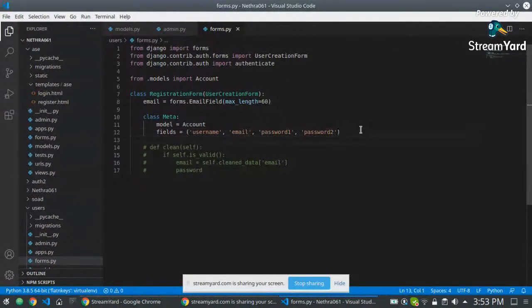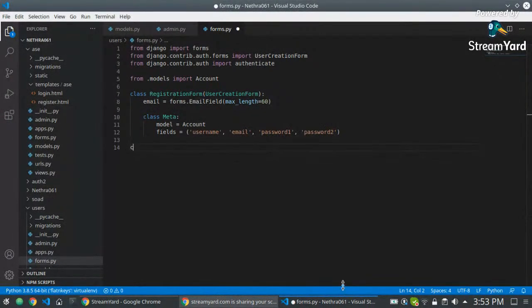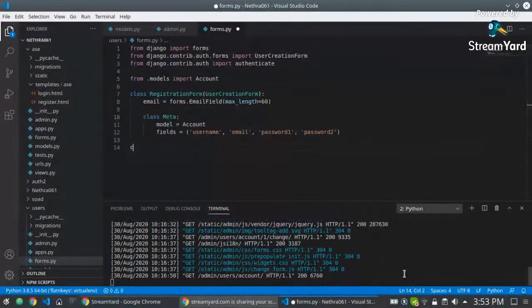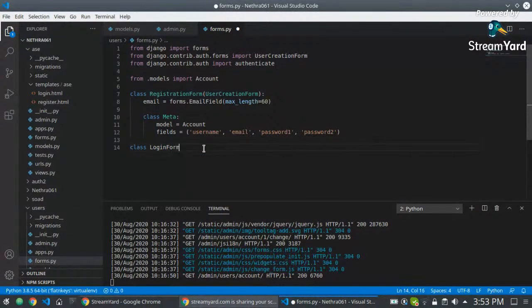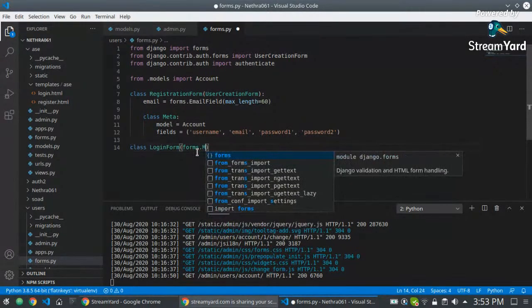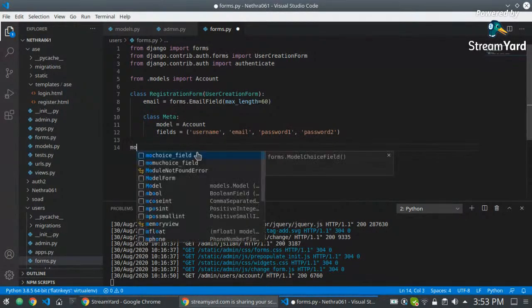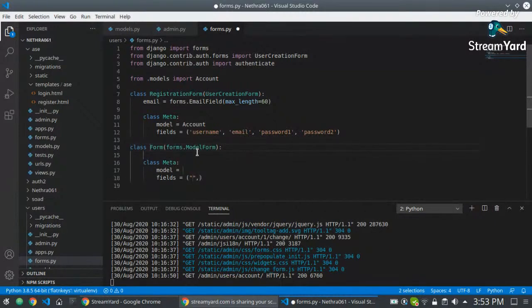Okay. So I'll also simultaneously create the user. For checking's sake, I'm going to see if the server is still running and if there are any errors. There does not seem to be any errors so far. So I'm going to also create a user authentication login form. I'm just going to name it login form. And I'm going to extract this from forms.ModelForm. Yeah, I'm just going to use this, simpler. I'm going to use it as a login form. My model will be Account here.